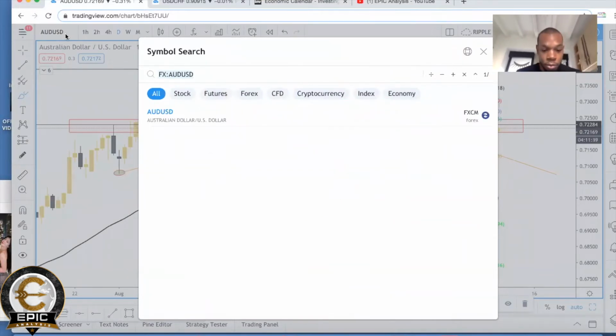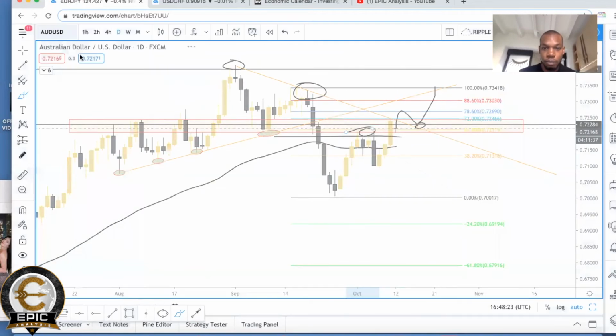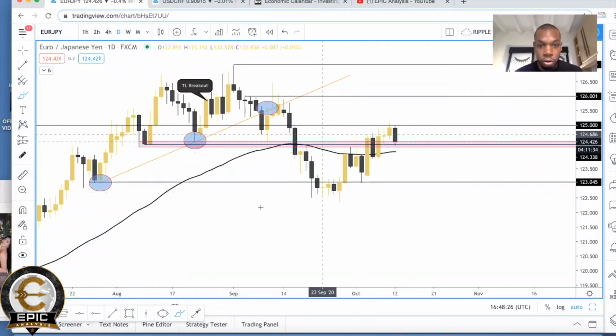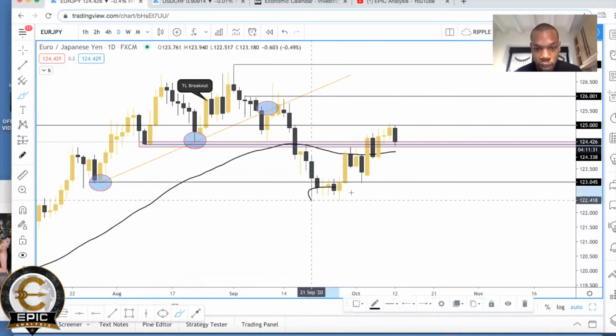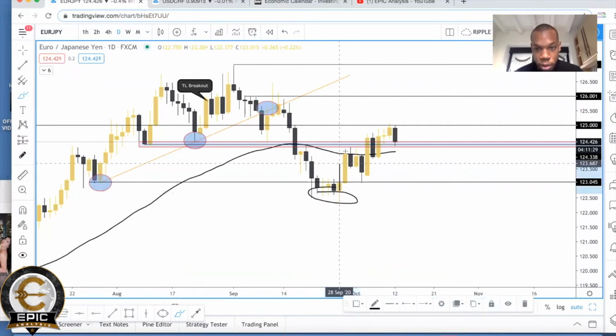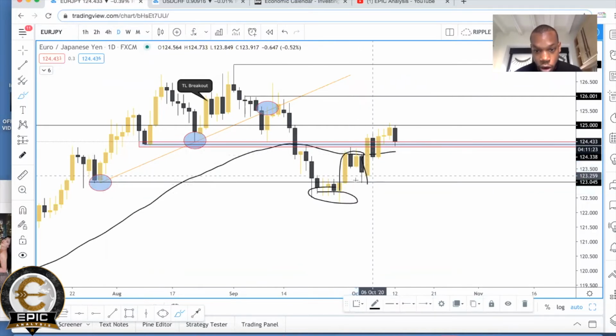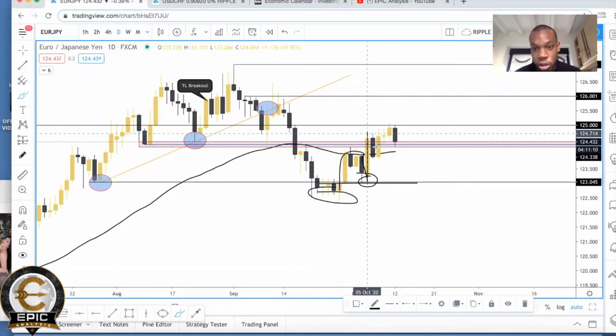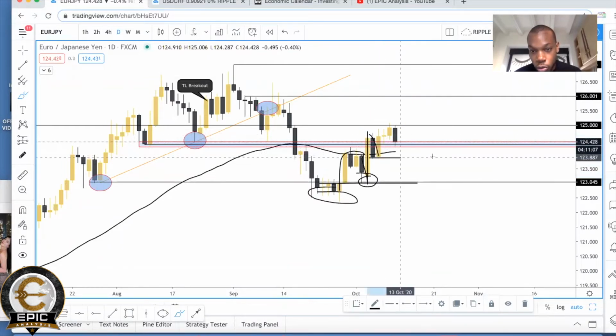All right, let me do Euro JPY. So yeah, Euro JPY. I remember I caught buys when the market was down here. It pushed up here, made a high, found resistance. It made a retracement right here. All this did was retrace to the previous resistance, and then from there we got a bullish engulfing candle to push price above the resistance. The very next candle retests the 50 EMA. Price holds at that level, breaks above, hits 125, and now the market has pushed back down.